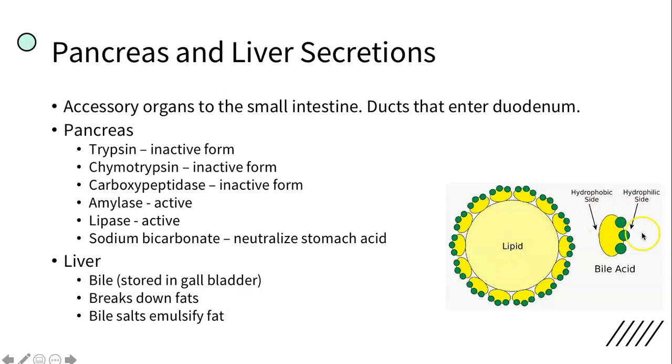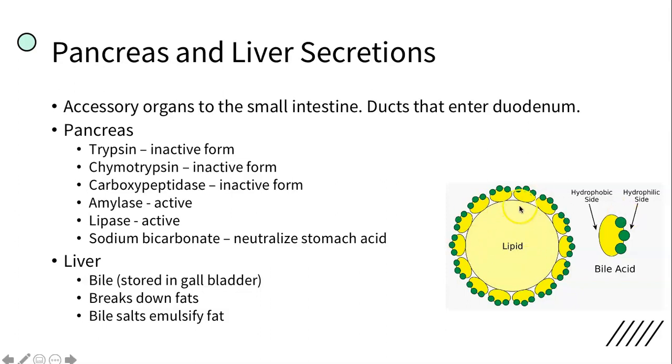So basically it just goes around lipids. If you've ever put fat in water, you'll see that it clumps up together and sort of sits on the surface. If we didn't have something to emulsify it, that could clog up our systems pretty badly. But luckily we have bile that can emulsify it, and basically what that means is it allows the fat to be pushed through water and doesn't clump up. And so that's really important for these lipids.